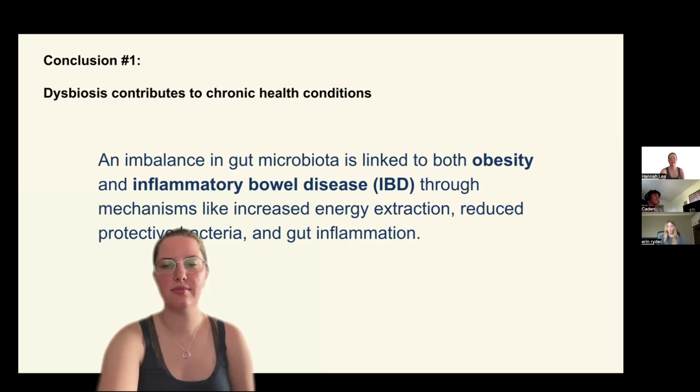In the case of IBD, such as Crohn's disease or ulcerative colitis, dysbiosis results in a loss of anti-inflammatory species and an overgrowth of pro-inflammatory bacteria. This imbalance triggers immune dysregulation and damages the intestinal lining. The gut's ability to repair itself diminishes, perpetuating chronic inflammation. Inflammation is the body's natural response to injury, but when it becomes chronic, it does more damage than healing. This makes symptoms like pain, bloating, and diarrhea more frequent and harder to control in people with IBD.